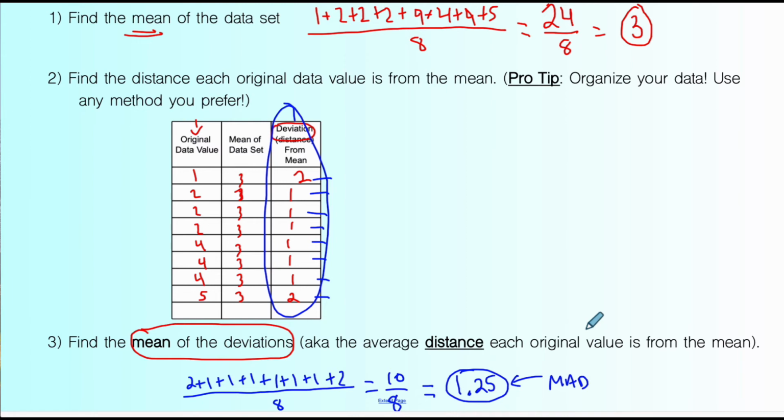mean. And what that tells me is, since the mean absolute deviation, since the distances from the mean are all pretty small, that means that this data set probably is not very spread out. Everything's pretty close together. Everything's within about 1.25 spaces of the mean. So the mean is a measure of center, and everything's within about 1.25 spaces from the center. That's a pretty close together set of data. Remember, this is a measure of variation. This is not very varied. It's pretty close together.